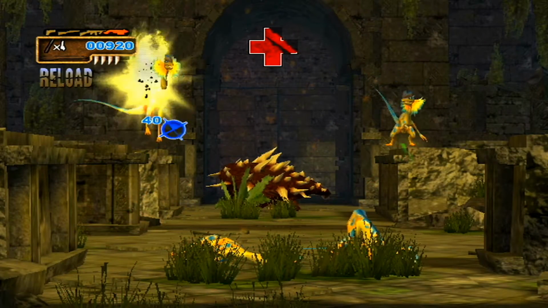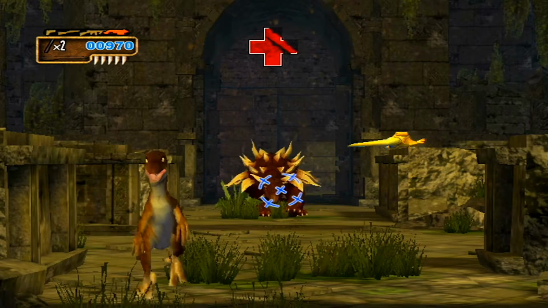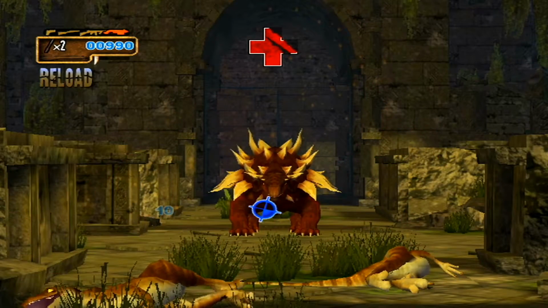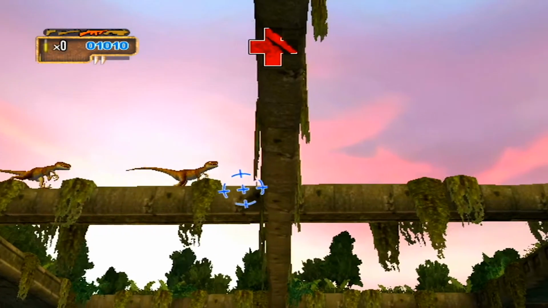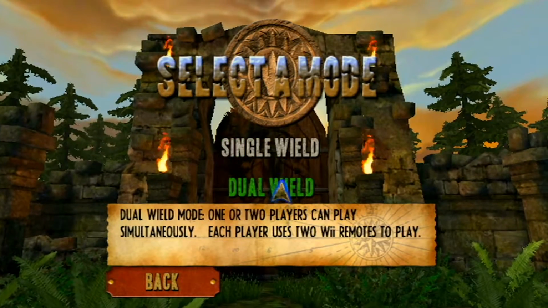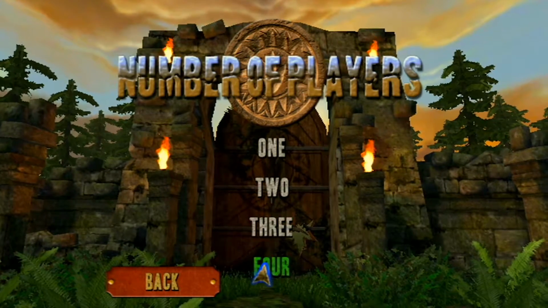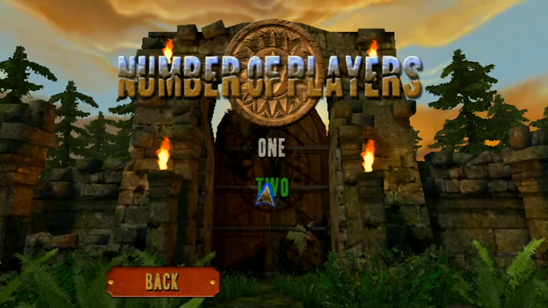Dino Strike is a rail shooter / light gun styled game, which means the character or camera moves automatically and all you have to do is point at the screen and shoot. You press buttons to shoot, reload, and switch weapons. The game supports up to 4 players locally, and there are 2 game modes: single-wheeled mode and dual-wheeled mode. Single-wheeled mode supports up to 4 players and each player can use 1 Wii remote. Dual-wheeled mode supports up to 2 players and each player can use 2 Wii remotes.